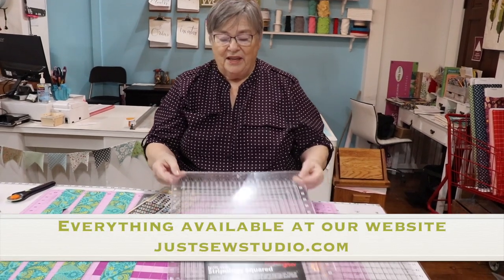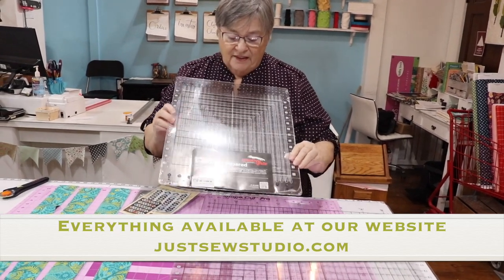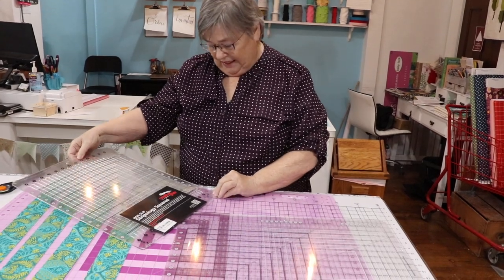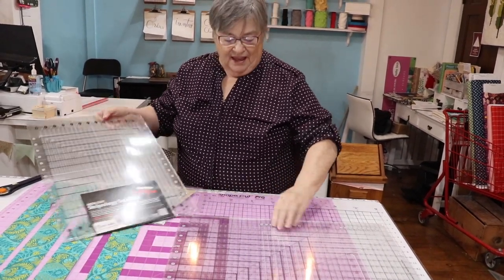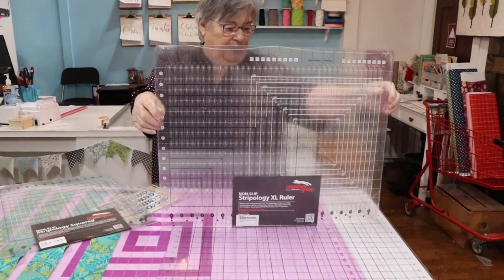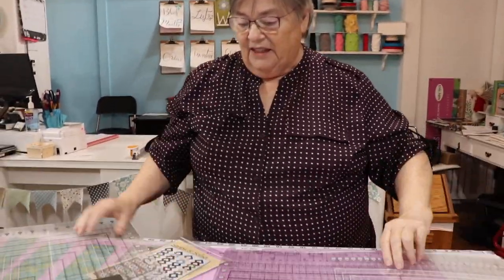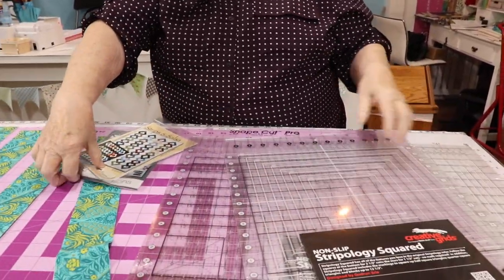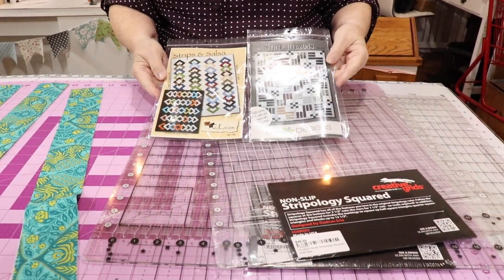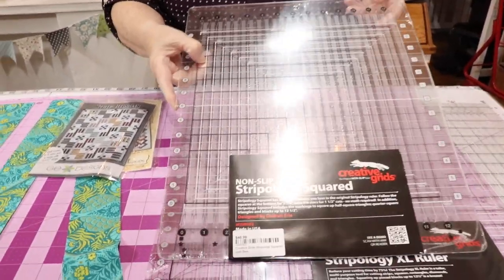In addition to the shape cut, we carry the Stripology rulers, which are the same idea. They have slots for you to line up your cutting. This one is the Stripology squared, which is 12 by 12. And then this one is the extra large, and it's 13 by 20. In addition to these rulers, we have these patterns that are designed specifically to use shapes that have been cut with the Stripology rulers. And these are also divided in 1/2-inch increments, so you can just select what size you want within the 1/2-inch.